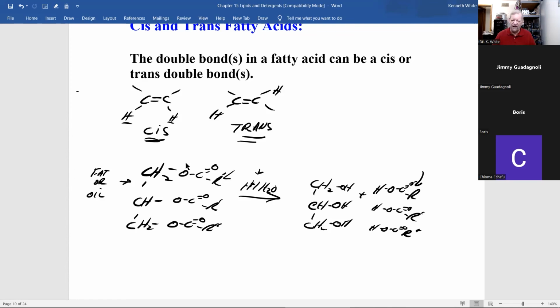And how many of you have heard medical science has told us trans fats are bad for us? Trans fats are bad for us. And then a number of years ago, they came out with that, and cis fats are better. And what that means is the double bond in R or R prime or R double prime in a fat or oil, which makes these fatty acids, which has that double bond. When that's trans, it's bad for you. When cis, it's better. Why? I really don't know. I'm an organic chemist, not a medical doctor, but I've been told that and read that, and I believe that.